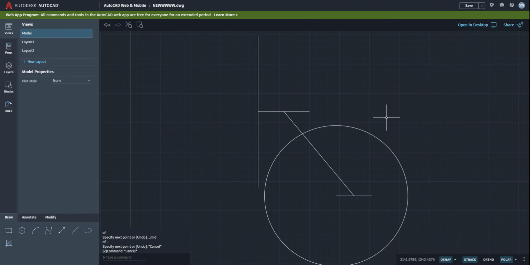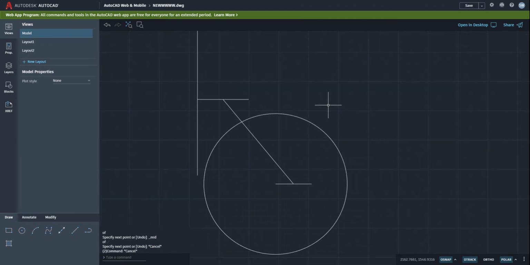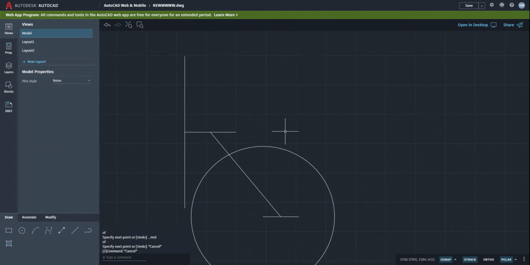So the first thing you should really do then is just have a play with drawing lines, setting line lengths. Draw some circles, draw something simple. Use those different snaps, see how they work. So pause the video, go away, have a play, draw something simple, and then when you come back, we'll move on to the next stuff.